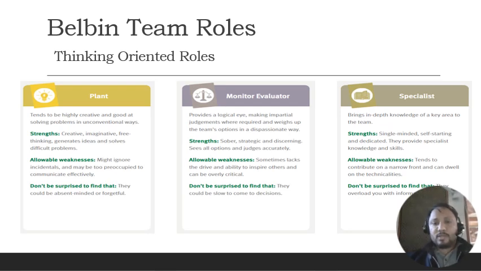Then we have the specialist. One example for this category is, just like in medical science, there are specialists in a certain area. So if you form a team for a bigger purpose and you put in the specialist, they are the ones who really go into the details of a certain subject and have the knowledge about it. However, if that specific subject is not needed, then of course these people don't contribute much within the team.